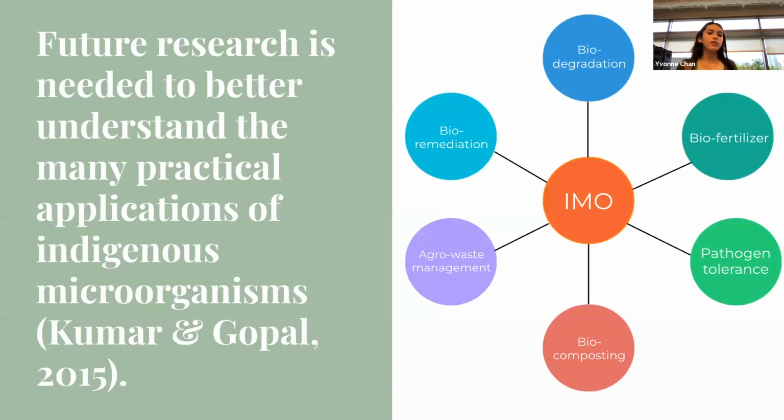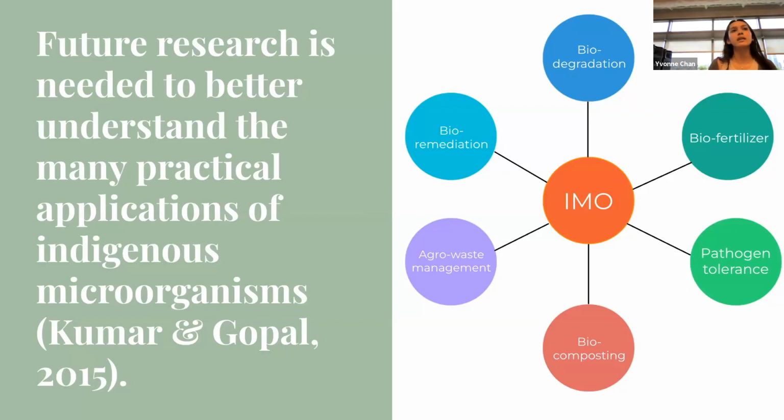Future research is needed, of course, to better understand the many practical applications of indigenous microorganisms. Indigenous microorganisms have been used for so many things, from pathogen tolerance to biocomposting to biofertilizers. So this microbial community is so important in a variety of different aspects. And so diving into that can be very beneficial for a range of different industries, but specifically for restoration of our native Hawaiian forests. Indigenous microorganisms have been used to increase the growth and productivity of native Hawaiian plants, as well as, of course, increase the pathogen tolerance.